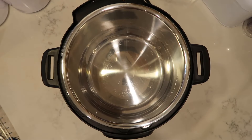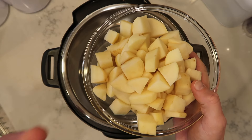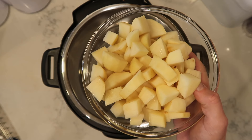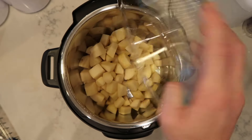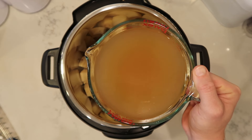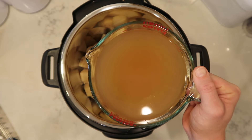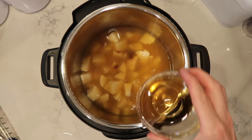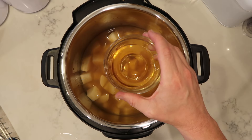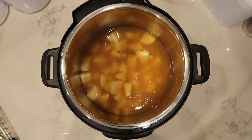The first thing I'm going to do is add in two pounds of Idaho or baking or russet potatoes that I've peeled and cut into chunks. If you want to use baby potatoes, you can skip the peeling step since all of these are going to be blended into the soup when done. Then we're going to add in four cups of any broth of your choice. I'm using garlic broth — Better Than Bouillon roasted garlic base, one teaspoon per cup of water. You can optionally add a quarter cup of sherry to the mix, which I like to do. If you're not adding sherry, just add another quarter cup of broth. That is all I have to do prior to pressure cooking — no sautéing ahead of time.